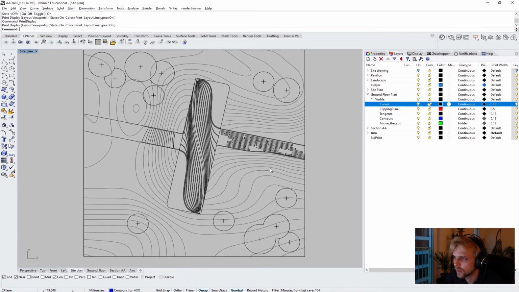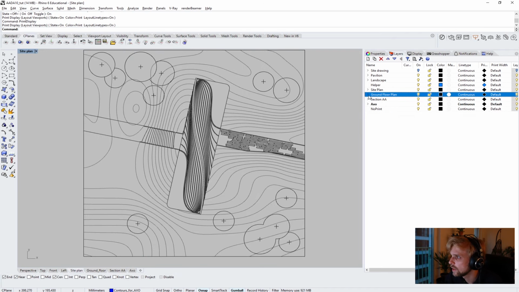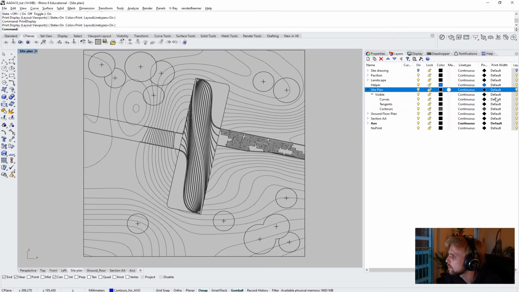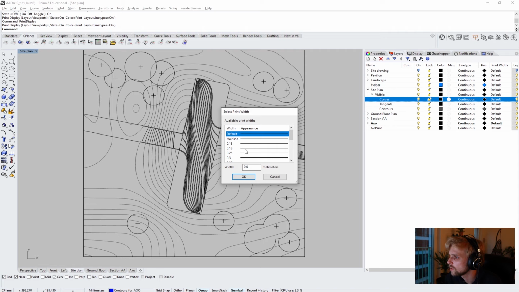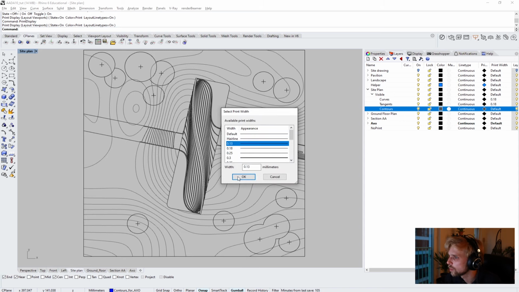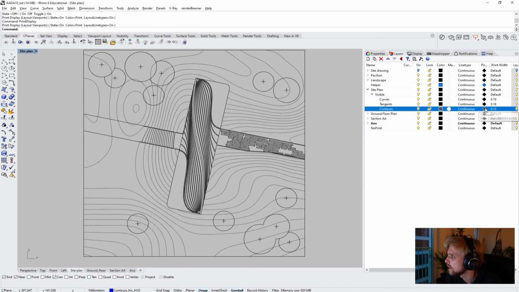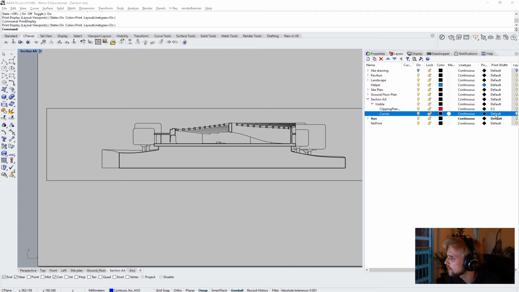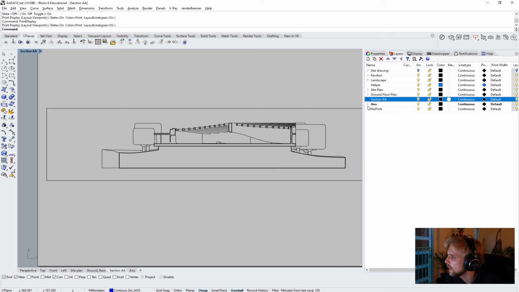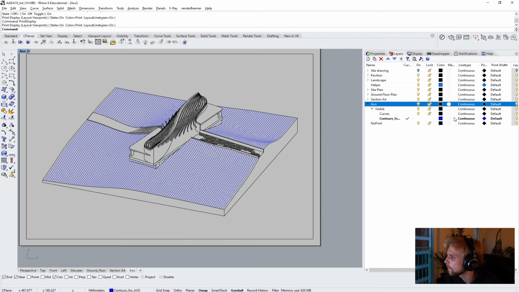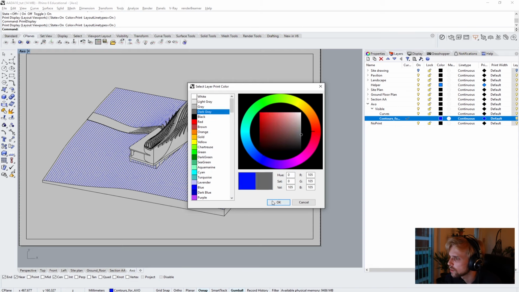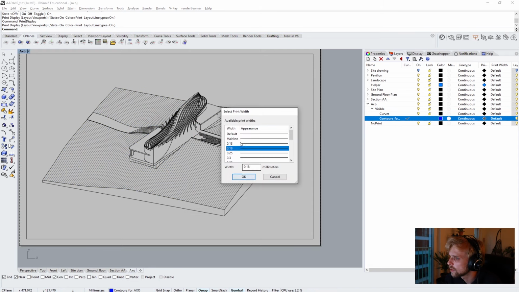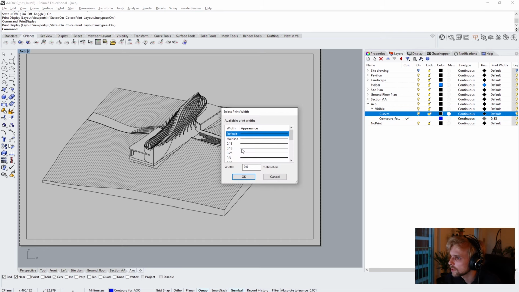Let me go through all of these real quick and clean them up as I go. So site plan, all of these are defaults. So curves, 0.18, tangents, 0.18, contour, 0.13, and dark gray color. That's great. Then we have section AA. Section AA is kind of done except for curves, which are default, and I just changed it to 0.18. Then AXO is not done. I need to change the color of the contours to dark gray and make them 0.13, while the curves themselves are 0.18.